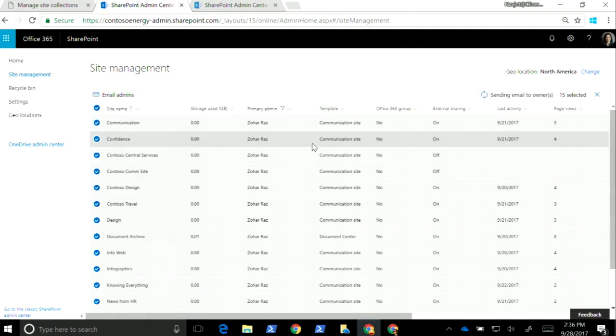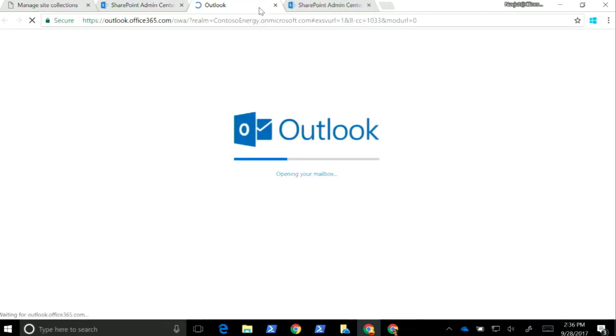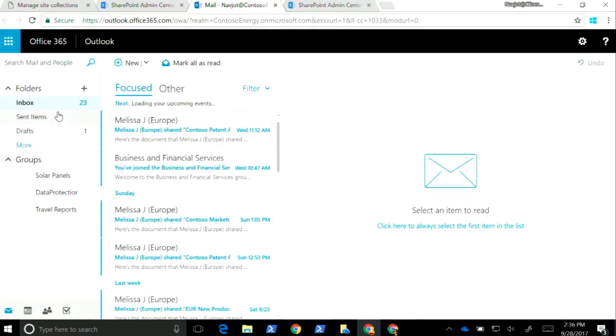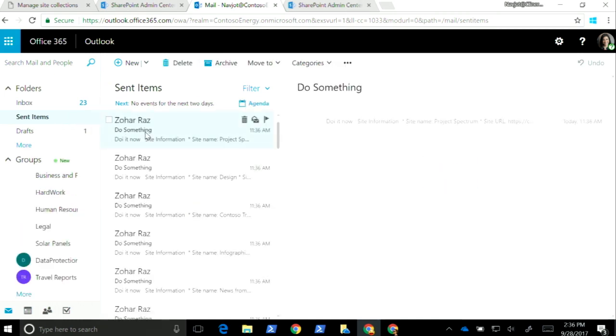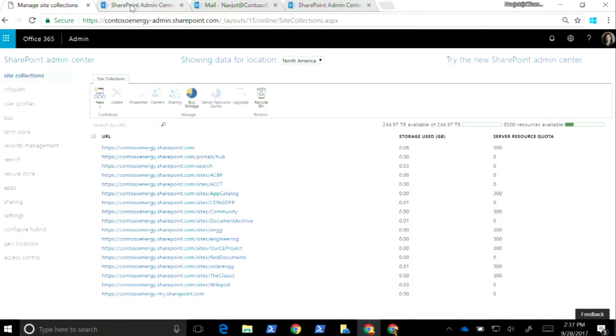And you can see that an email is being sent to Zohar for each of the site collections. So I'd like to take a minute and quickly show how the email looks. So this is how the email looks. It's a communication that is started between the global admin and Zohar with the site information like site name, site URL, and I can go ahead and start communicating with them and say, hey, Zohar, move the access for these sites to Sesha. Okay? Now this is a new feature that we had introduced.